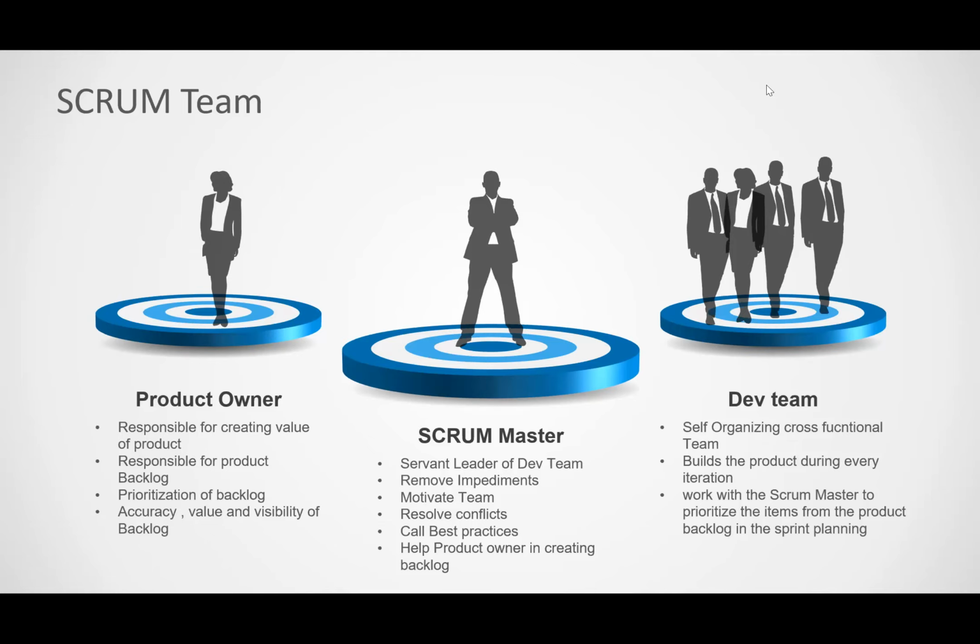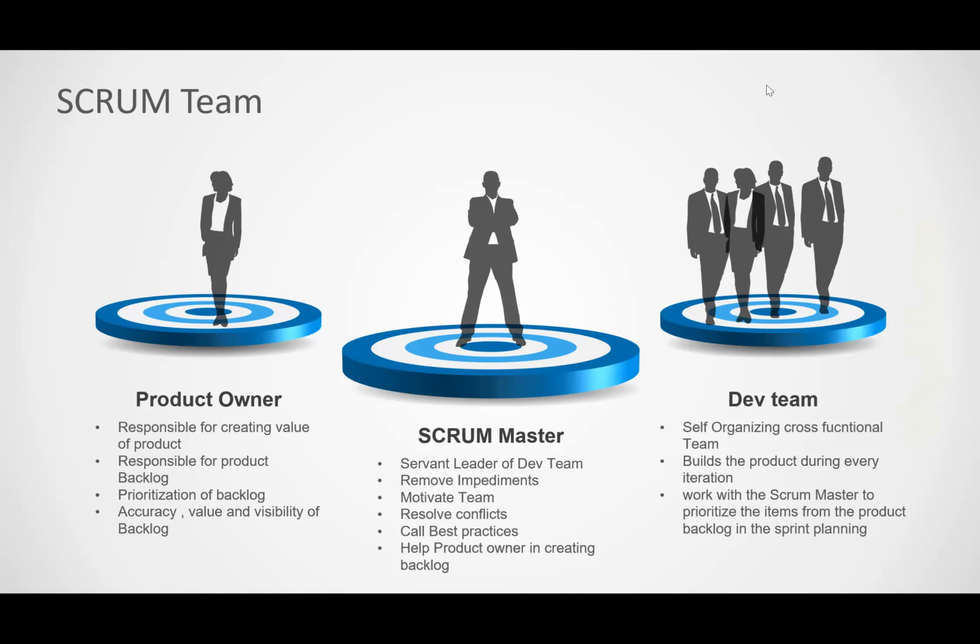They work with the Scrum Master to prioritize the backlog and for sprint planning. They take part in all the Scrum meetings, and finally discuss how they are moving, what kind of work they are supposed to take, and what kind of work has been pushed to them but they are unable to take, and that should be taken off the sprint backlog. So all these things are discussed by the dev team.